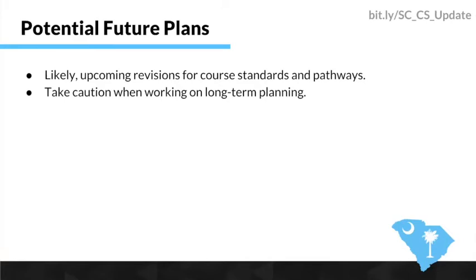And so if it were me, I've been advising my school district as well as other school districts to take caution with long-term planning. It's very hard right now to tell where things will be at in a year or two in regards to courses and pathways. And so I wouldn't overhaul an entire pathway or your entire course offerings. I would start with that intro course, what are you going to offer for the graduation requirement. I can tell you now, it is my best guess that fundamentals of computing and AP isn't going anywhere.